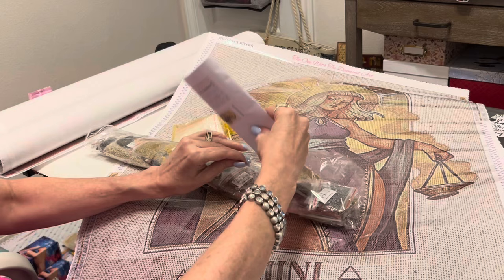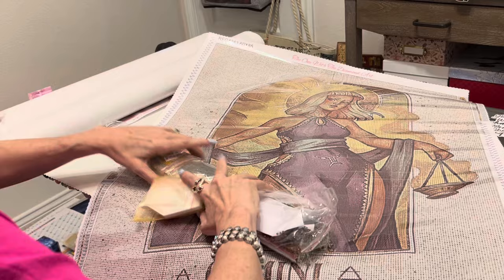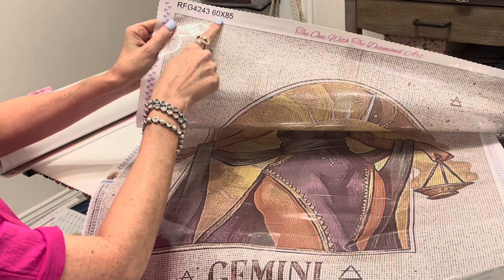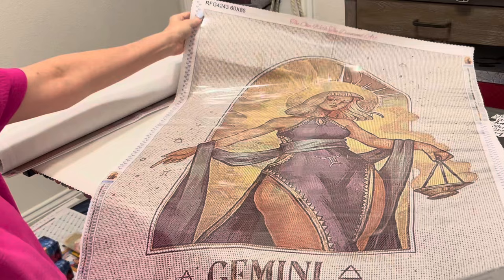Let me put these drills to the side so we have some more room to talk about the canvas along with the toolkit. All right. Tour of the canvas. The top is branded with The One With The Diamond Art along with the size of your canvas. That's how I know I'm going to have a 60 by 85 canvas. In addition, it does have the SKU number of the canvas that you can match up with your drills in case you store your drills separately from your canvas.